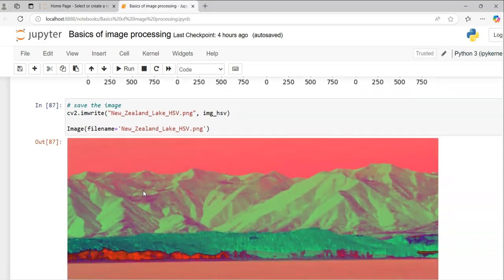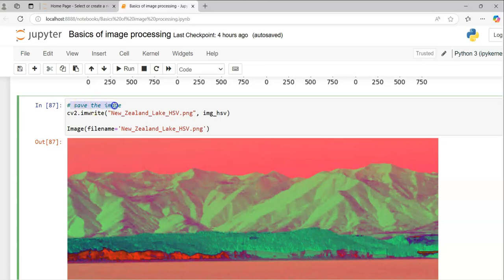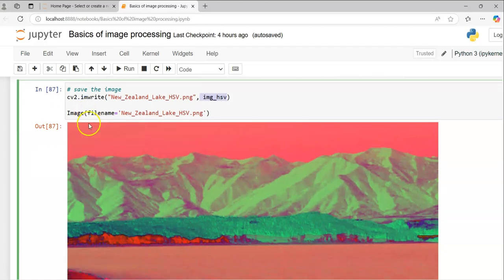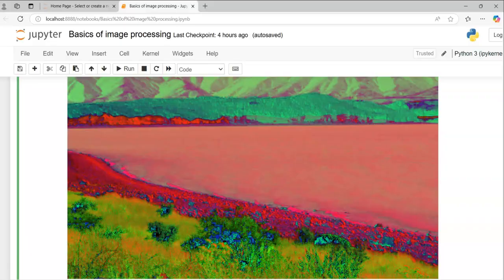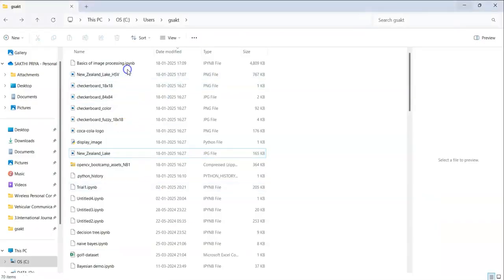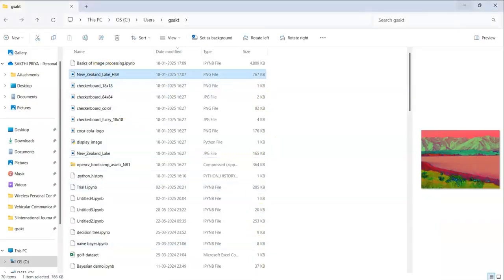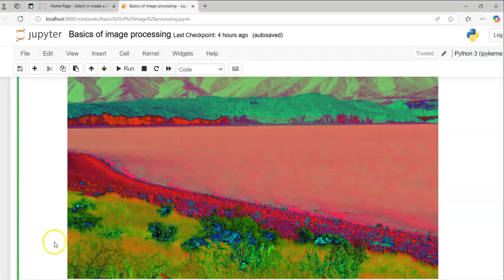So I'm going to convert HSV to RGB. Here I have increased some of the hue value, and then I'm converting into the RGB. Now I am printing it. So these are some of the processes of increasing or decreasing a particular part of the value and its images. Finally, we are saving the images using the function imwrite, with the file name, what is the name of the file to be written, and what is the image to be stored here, and finally I'm just printing it using the imshow function. This is the final image. So you can see the image will be available in the location we are working on. Okay, so that's all. Thank you.